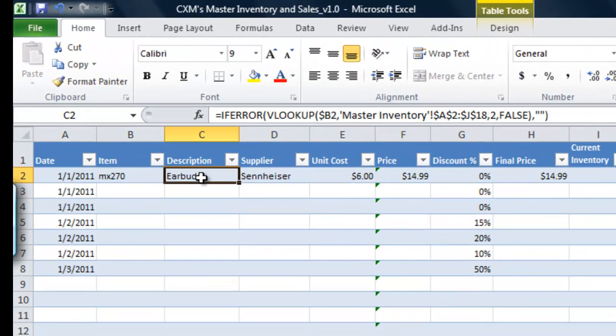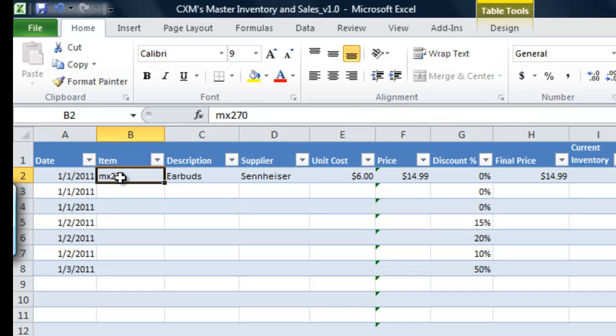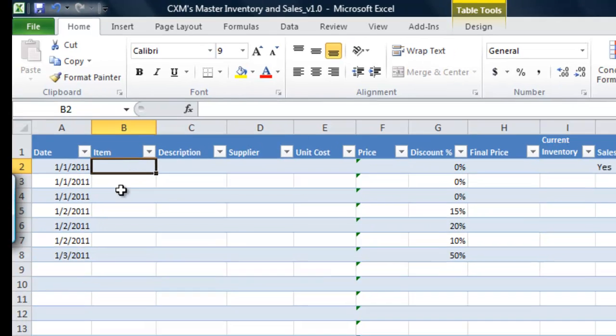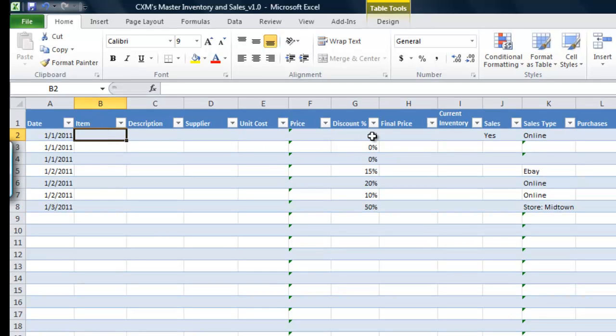If you notice, you don't want to erase this. If you made a mistake or need to erase a line item, you erase the item. As soon as you go to the next thing, you notice that all the information that needed this cell to be filled in has disappeared.